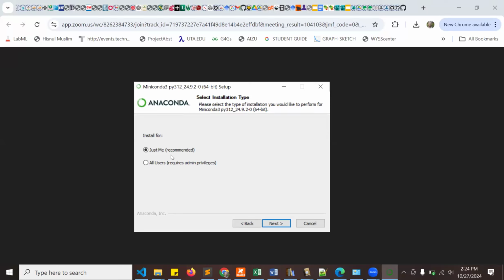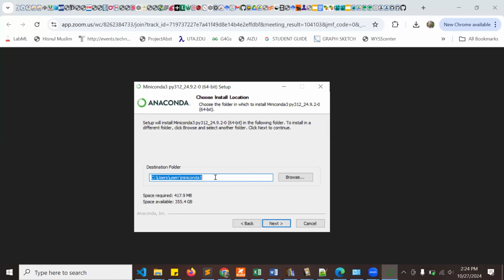So instead of using all users, which needs privileges, you can just click the recommended, just me. If you need to change this, you can change it, but you don't need to. You can just click next.